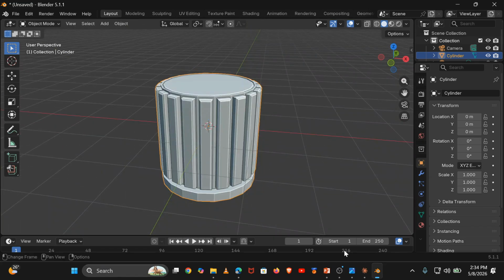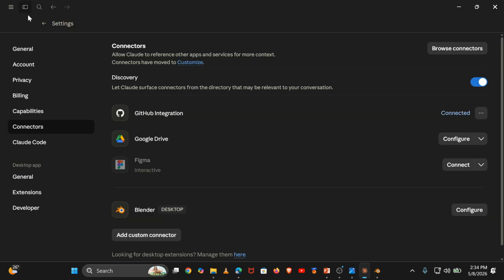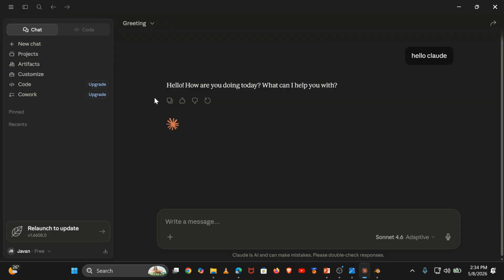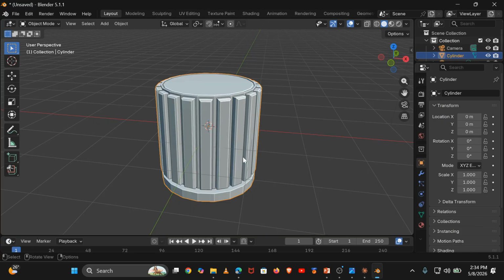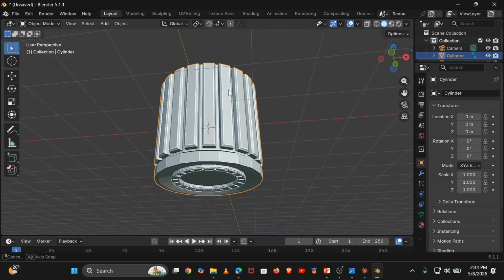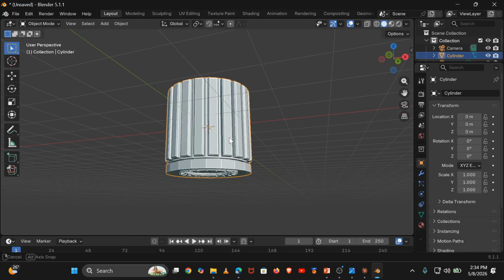So let us now deal with Claude, so that we can see whether there is something that we can do to this mesh.